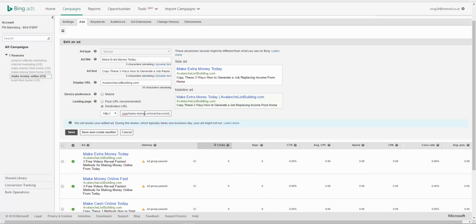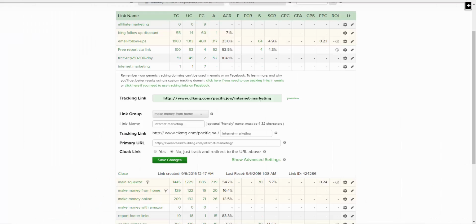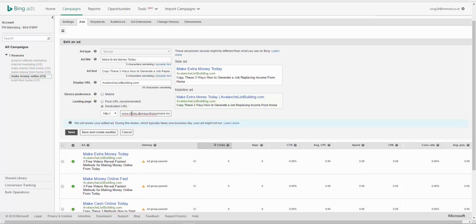This is my landing page, and as you can see, it looks nothing like my Avalanche site here, yeah, because this is the ClickMagick link that they give you. Yeah, this is this link here. It's not actually this particular one, but this is one that's going to be similar. But what you do is you use the ClickMagick tracking link here, but what you do at the end is you put the keyword, yeah, and use these symbols. And what this does is every time you have a conversion from Bing, it will come up in your ClickMagick account and tell you which keyword that sale has come from.